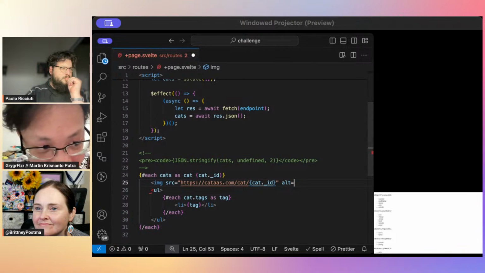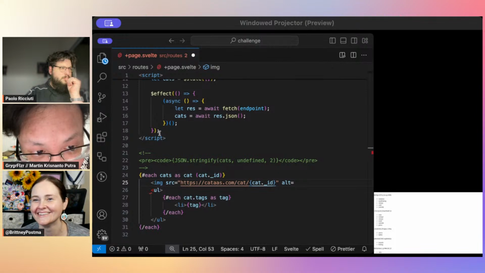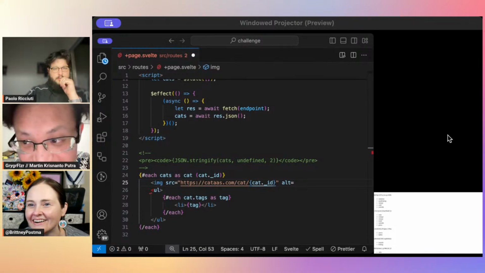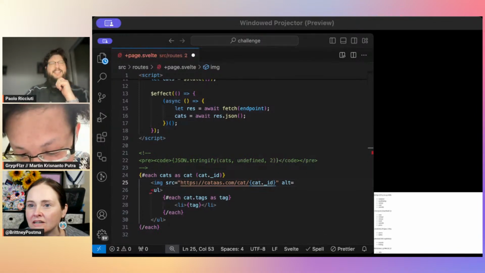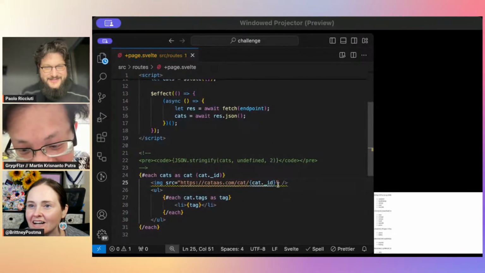Does it tell you what this cat is? I actually forget that you can do that inside of the middle of a string with Svelte. Oh no, it doesn't tell you what the cat is. That's tragic. Okay, so we are now inaccessible. That is very sad.